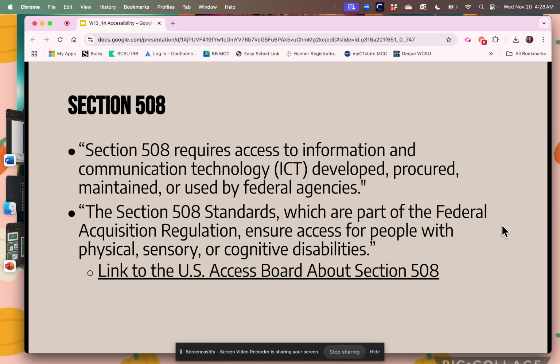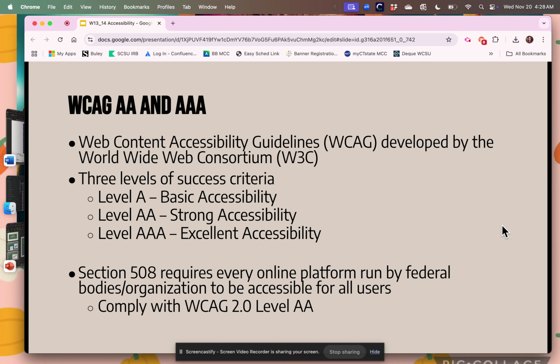This is a link to Section 508, but when I say federal agencies, I mean public schools, state universities, towns, everyone who receives federal funding is covered under Section 508. And within Section 508, it also requires that any public facing, I'm laughing because it's not abided by and it's almost comical to talk about this because so few organizations abide by this.